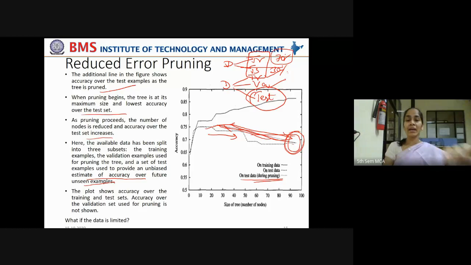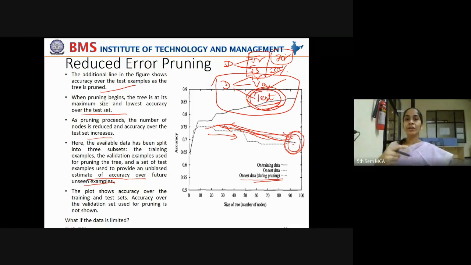Unbiased means this test set is not seen by the model at all, not even during validation. Your model learnt well from the training set and was validated after pruning with the validation set. Now you're testing it on an unseen test set. In that case, you have the third part. Do not get confused. It depends on the machine learning expert again, whether to use 3 parts or 2 parts. Always, this second approach is better.